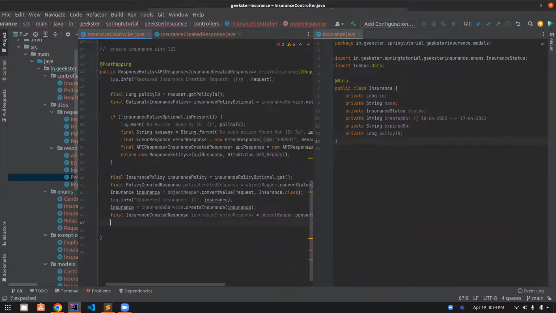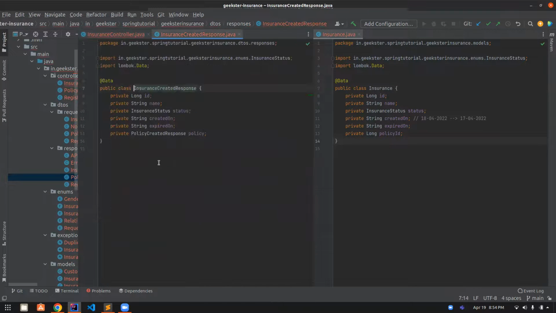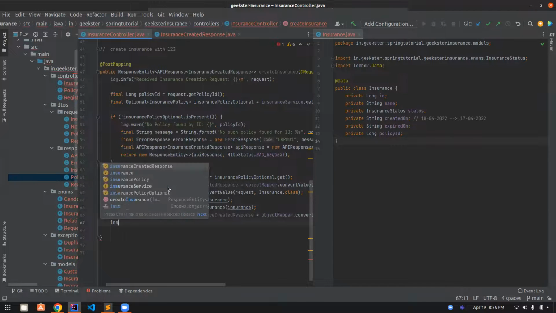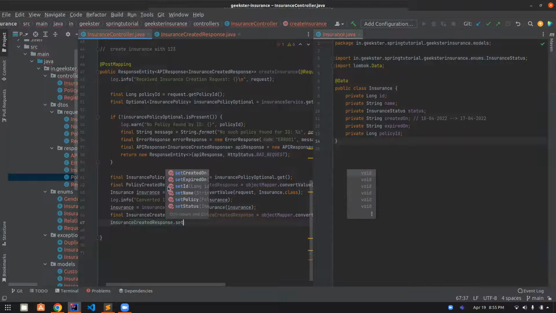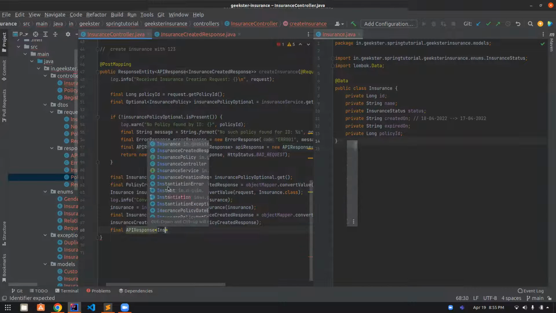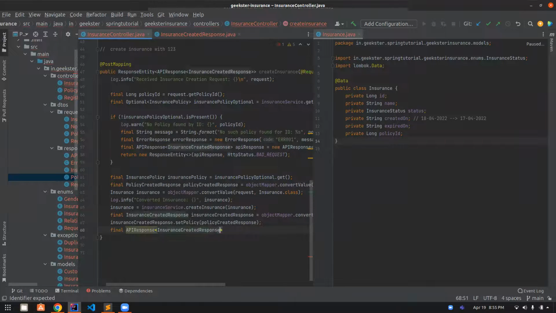Okay. Now insurance created response has a policy created response, which we created here at this stage. So let's say insurance created response dot set policy created response is done. We now construct the API response of insurance created response.